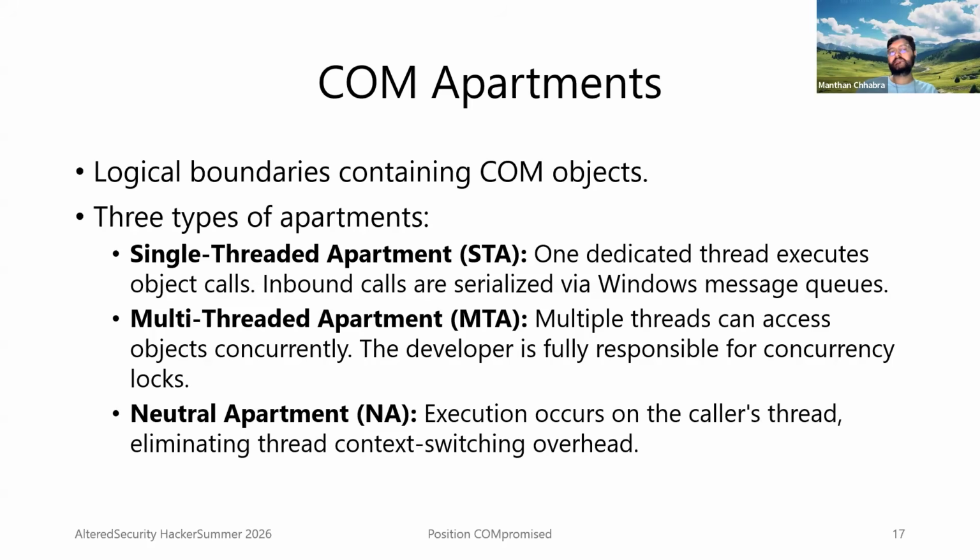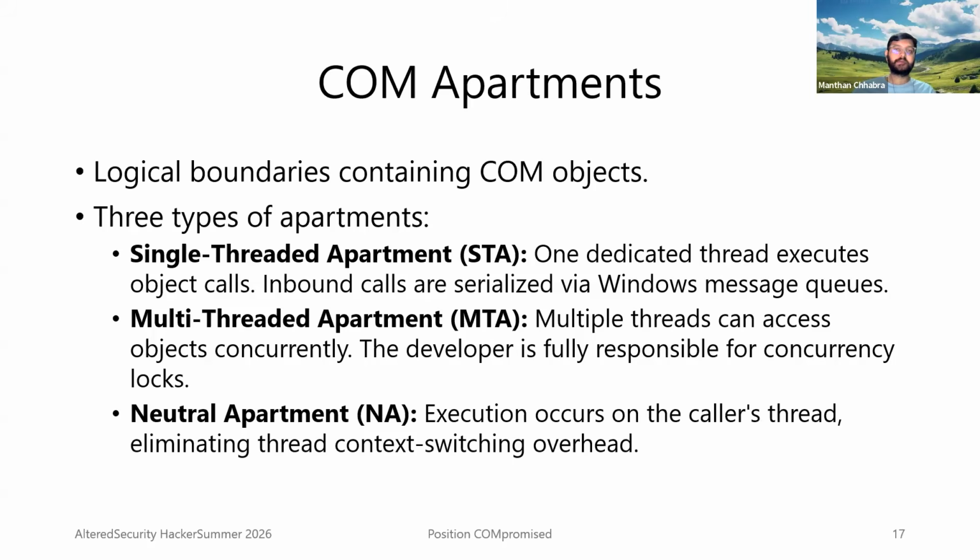The first type is the single threaded apartments. Now, this is sort of, you could think of the traditional model, right? Which is heavily used by user interfaces and legacy applications. So, in the case of single threaded apartments, an object is actually tightly bound to one specific dedicated thread, right? So you only have a single thread which is executing your server code, right? Now, only and only that thread is allowed to touch the object's memory, right?